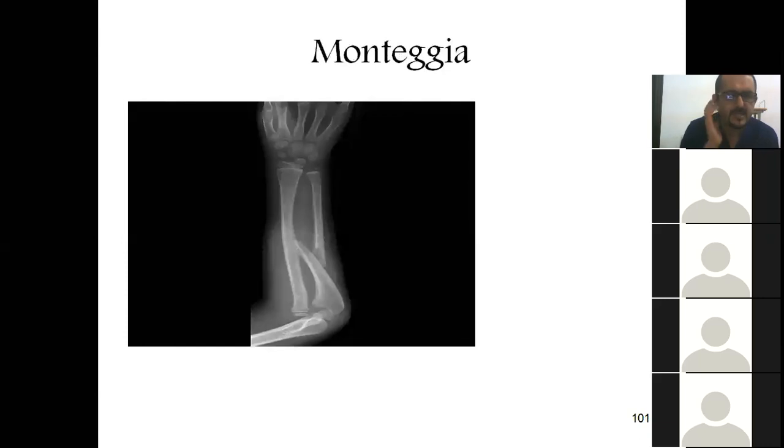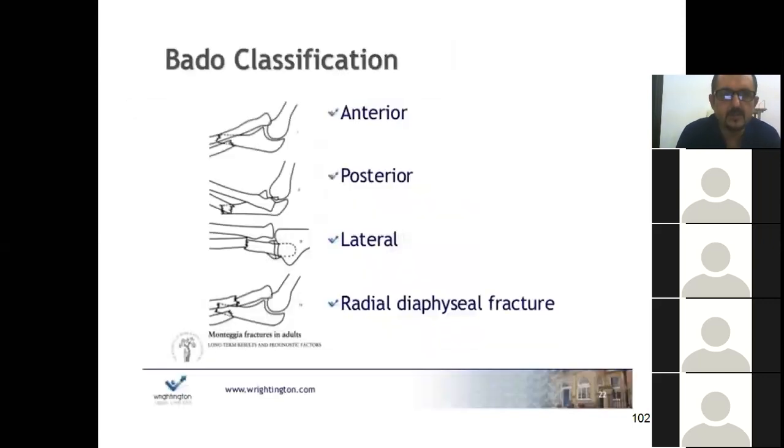Okay, I put this X-ray for two reasons. One is that in exam settings, they can put the X-ray in a longitudinal manner, and it's very difficult to identify whether it is an AP view or lateral view. So first, you have to correct the X-ray to the correct position. This is a lateral view X-ray, about a lateral oblique view. And you can see there is an anterior apex angulation of the ulna with a radial head dislocation, the Monteggia type.